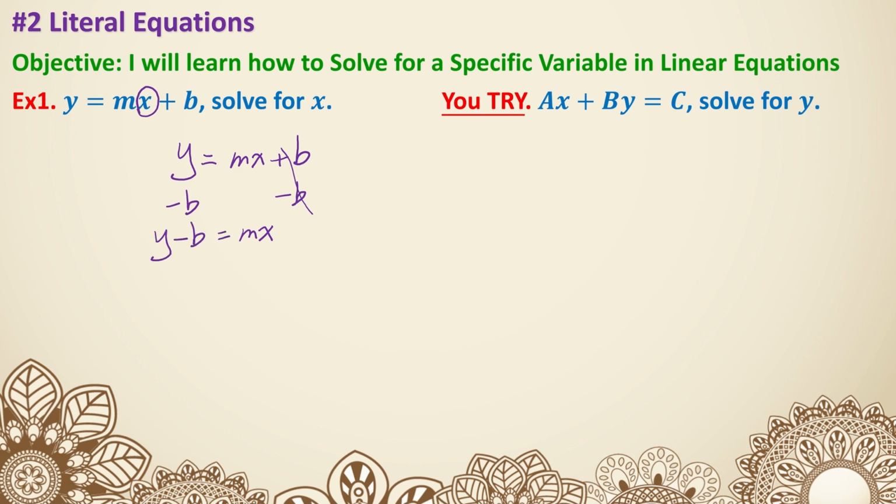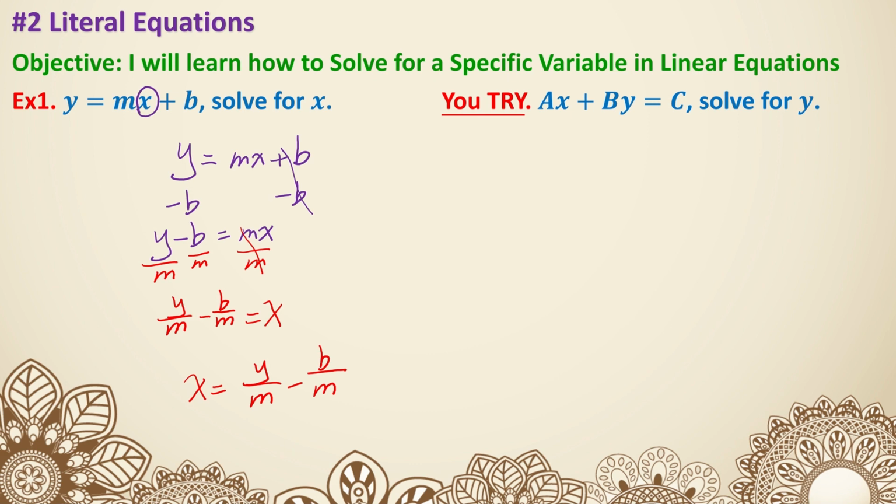And then this comes to something similar from the warm-up. Well, now we need to divide both sides by m. And when we divide both sides by m, we are going to divide them separately, so it's like writing a difference. So in fact, we are left with an x, and it's y over m minus b over m. So I can write it as x equals y over m minus b over m. That is example 1.